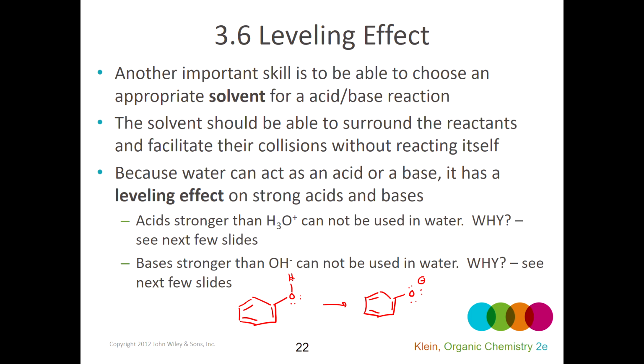So maybe I need to select the base to remove this proton and make this negative charge. And so on the last slide we said because this molecule has a pKa of about 10, we were going to use NH2 minus, and that would produce NH3. And since the NH3 has a pKa of about 38, that was a good choice because that negative can pick off that proton and the equilibrium should really greatly favor the product side because there's a much higher pKa over there than on the other side.